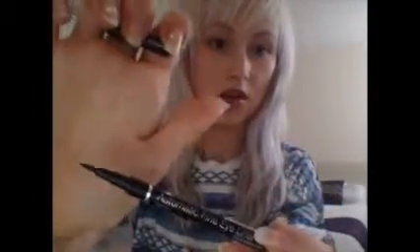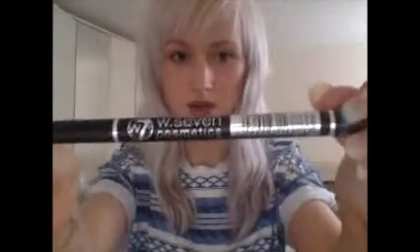My next must-haves are all about the eyes. First off, I've got this Laura Geller brow marker — it's just in brown, it's like a felt-tip type of thing. It's really easy to put on. I prefer a pen eyeliner opposed to a pencil — some think that's more like a felt-tip. I find that eyeliner pencils tend to smudge a bit more, whereas the wet pen type liner stays on and I think it's a bit more precise because of the pointed tip. When you use a pencil it starts to round off and doesn't give you the point you want for a cut eye. This one is just a cheap W7 Cosmetics one.